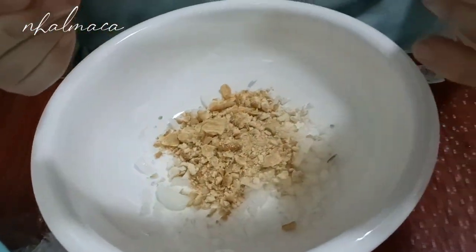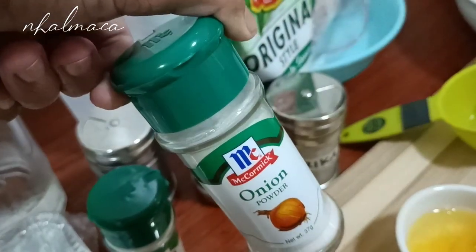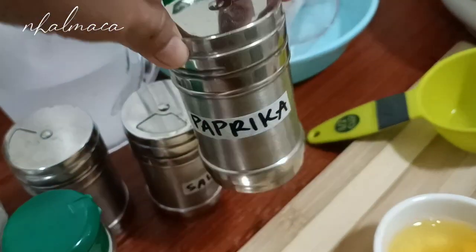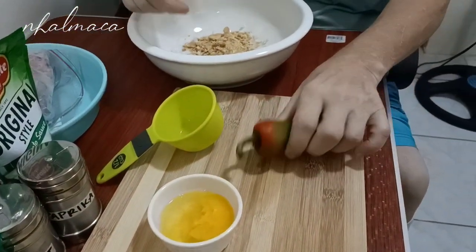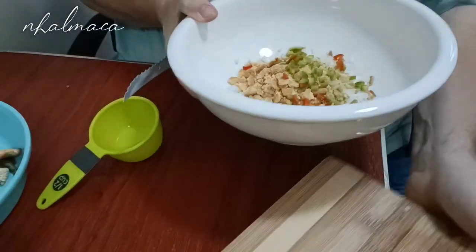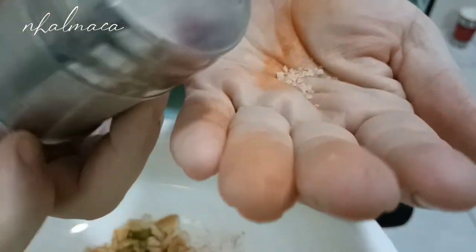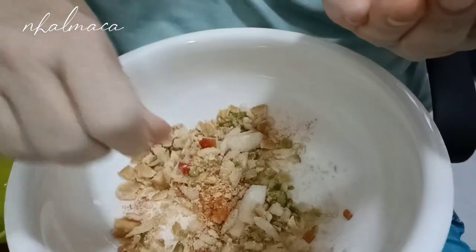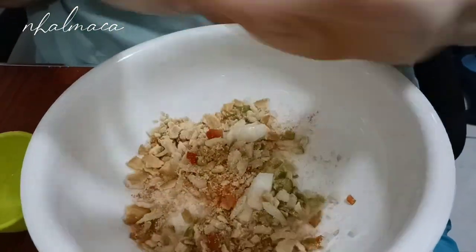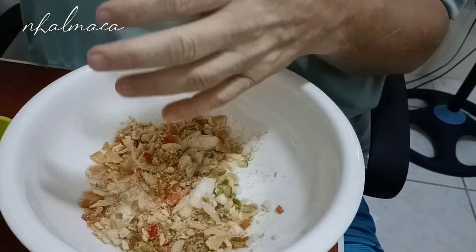So, you pour the crackers already, and then there's an egg. No onion powder. We're going to put a little bit of paprika, salt, and pepper. Don't use hardly any salt because there's going to be salt in there. Actually, I think it needs a little more pepper.